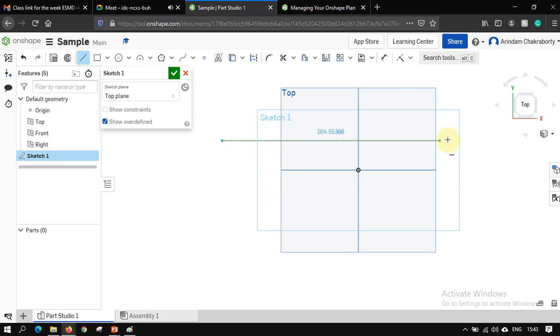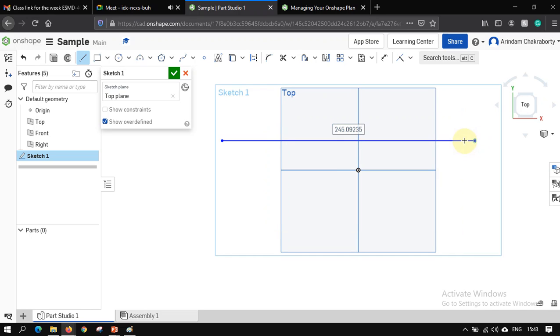This gives you redundancy where you can draw, and you can put relationships and everything. This is the basic thing you have to understand first. Now when you release it, you may see a number coming, 236.214. This is the real-time length showing. So you can click over here, and this is what a line looks like.